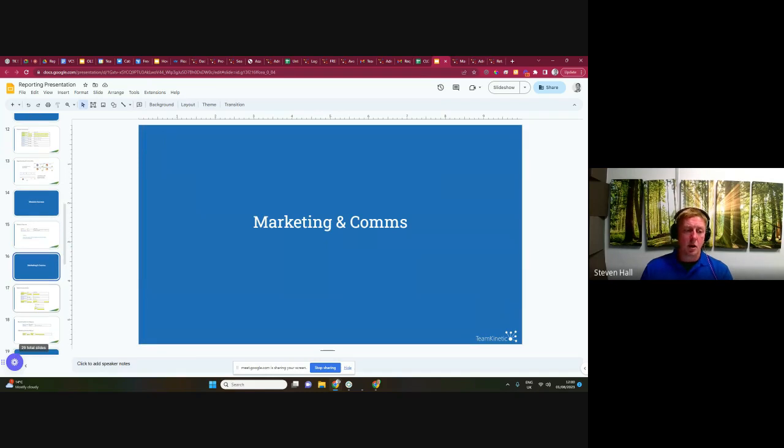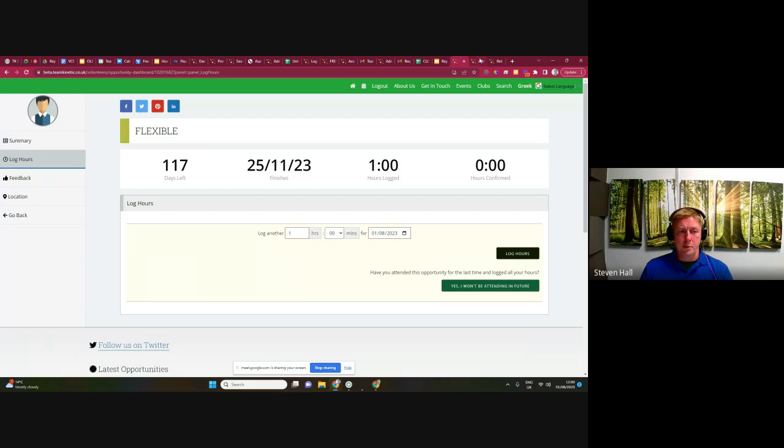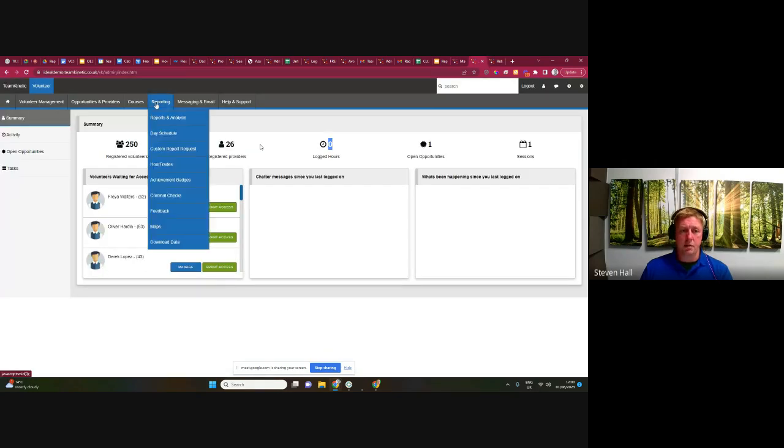Okay, marketing and comms. This is a really interesting one here: opportunity searches. If you're logged in as admin, there's my admin page, and I'll go to reporting, reports and analysis, like your main reporting library.